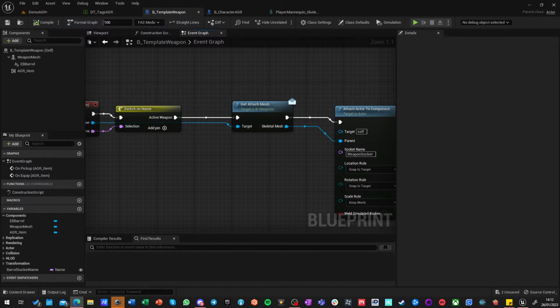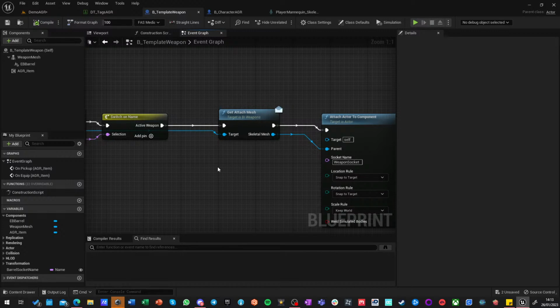Like, should I Google that? Unreal Engine 5.1 actor doesn't attach. I don't know, maybe it should first detach.